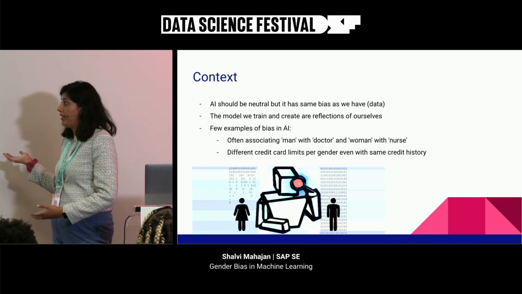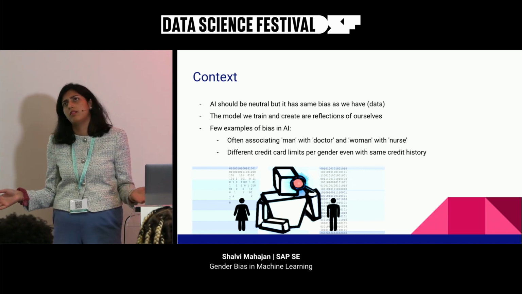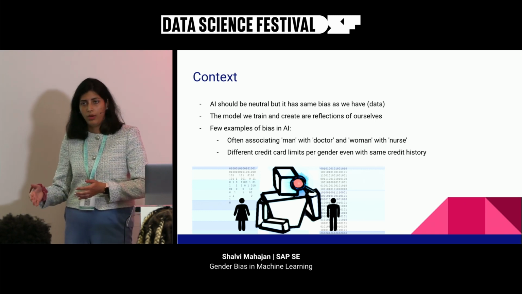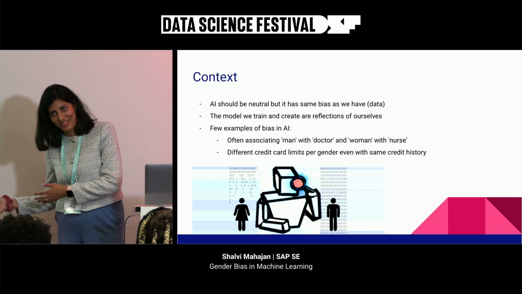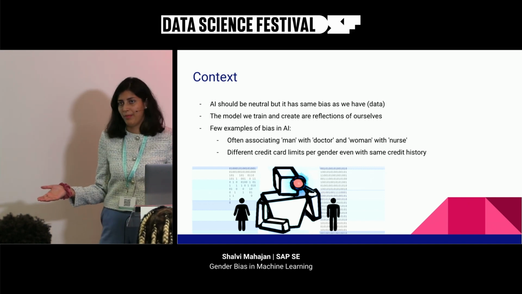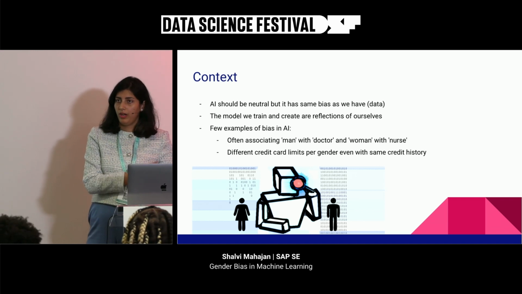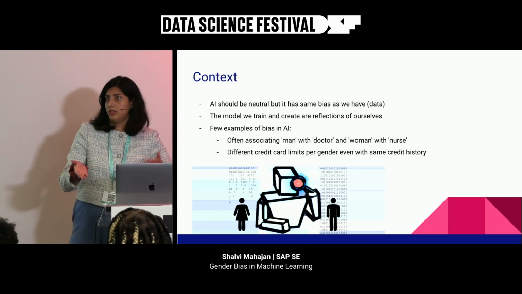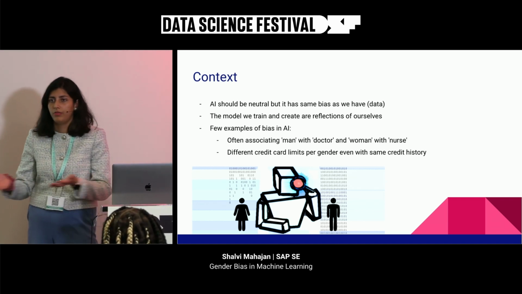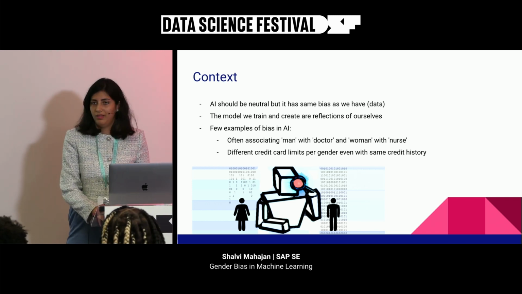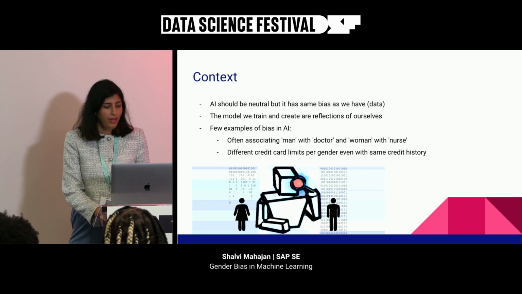So, for example, you might have seen in Google Translate or other translators that with doctor, there is always a he. With nurse, there's always a she. So that's a clear example. Even in some languages, the pronoun you use for doctor is a male one, and for the nurse, it's the female one. So that's already clear, like the backgrounds we all have.